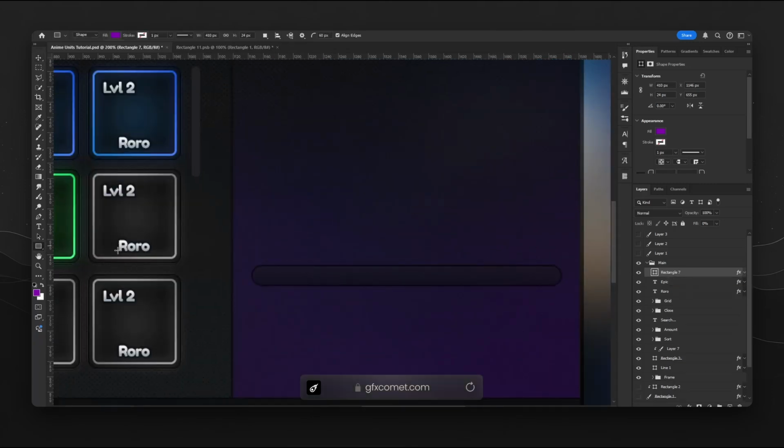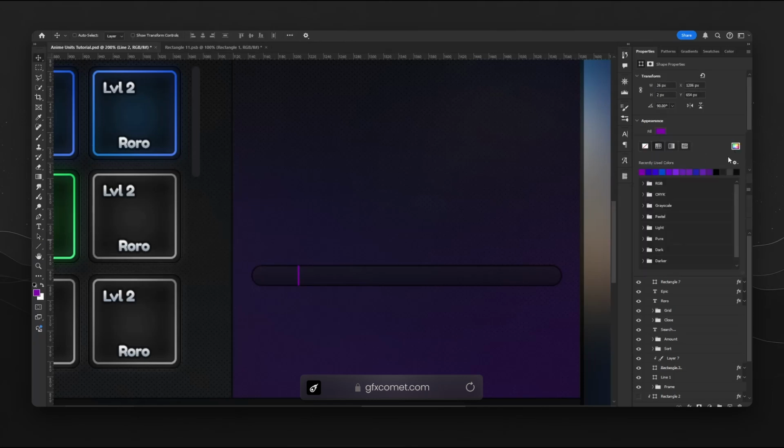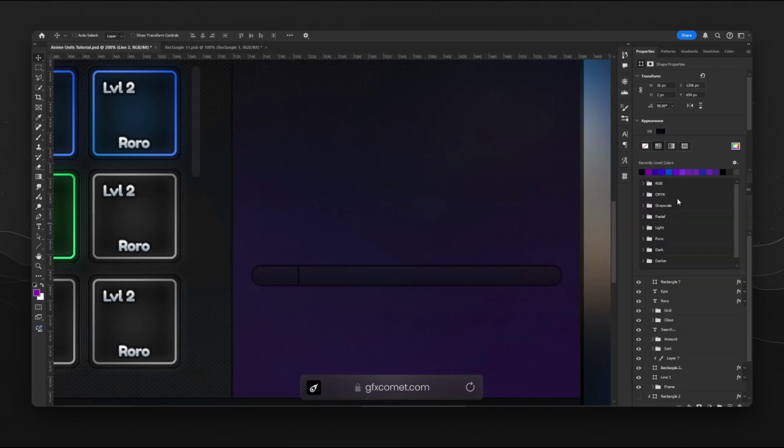Okay, basically here, let's go for a line actually. Draw some dividers for our XP right here. Go for a weight of, I'll say, 2 or 1, like here, and then we can change the color, obviously. Match these up. We're gonna have 6 lines.